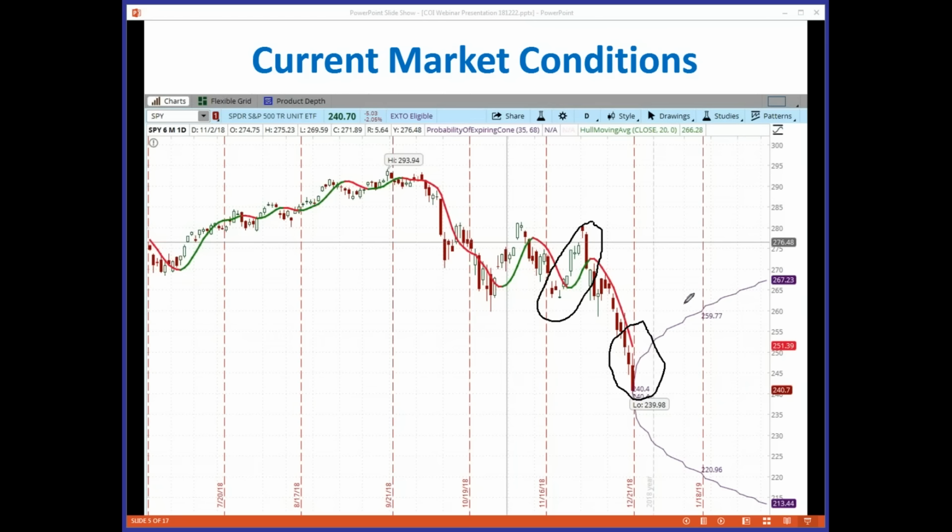The point is that you need to have a strategy that works in all different kinds of market conditions. If you were a typical income trader with a smattering of typical income trades, these types of markets would really be hurting your positions. It's really hard to make money in this kind of market. So that's the big takeaway.